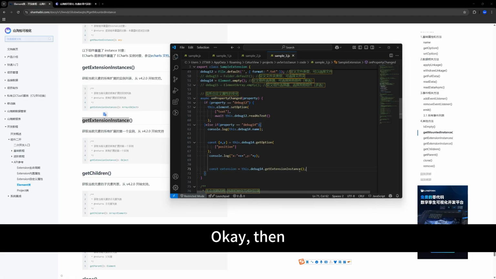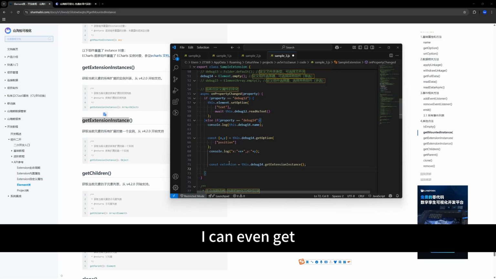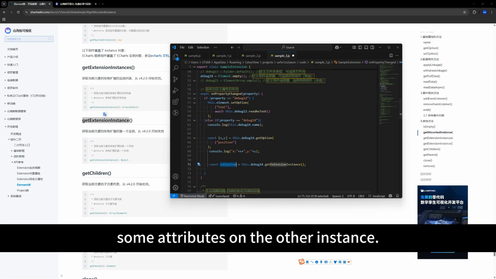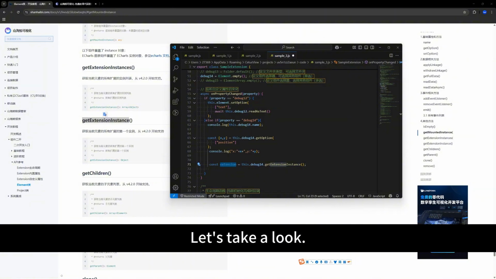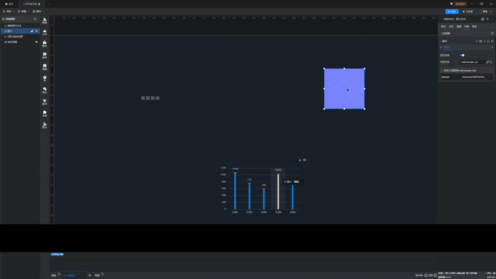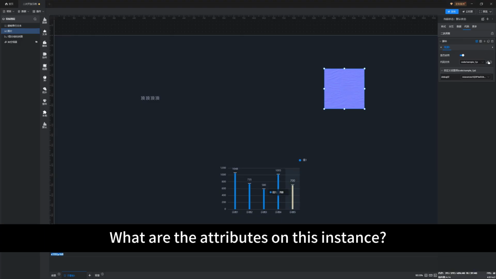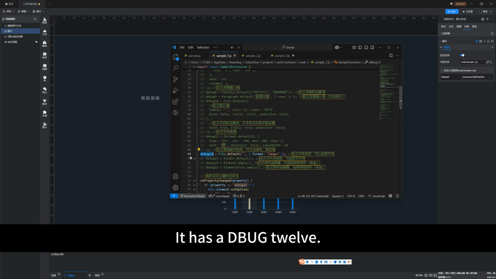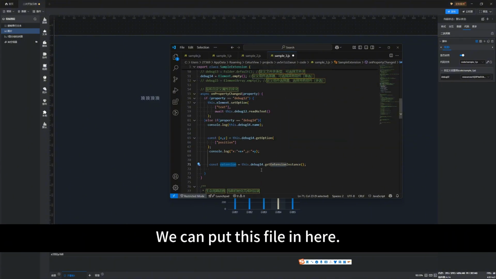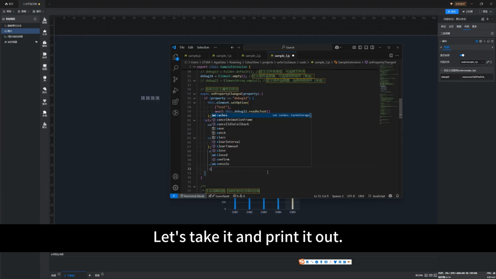Okay, then I can even get some attributes on the other instances. What are the attributes on this instance? Let's click on it and take a look. It has ADBUG12. It has a file. Right, there's a file. We can take it and print it out.